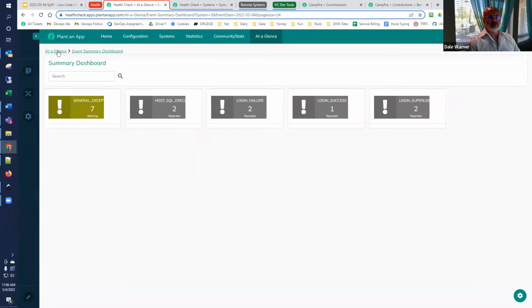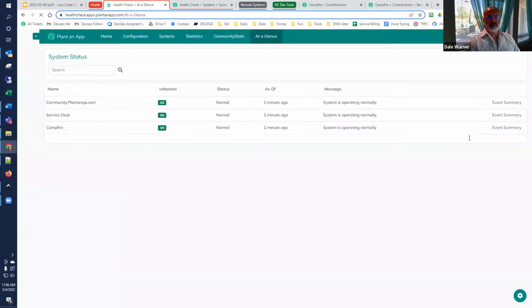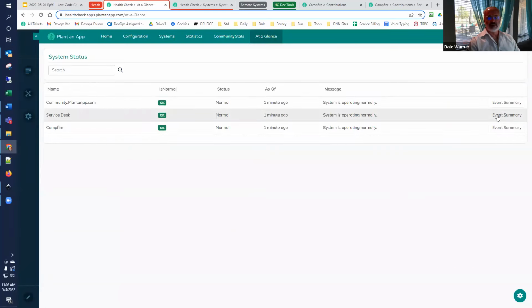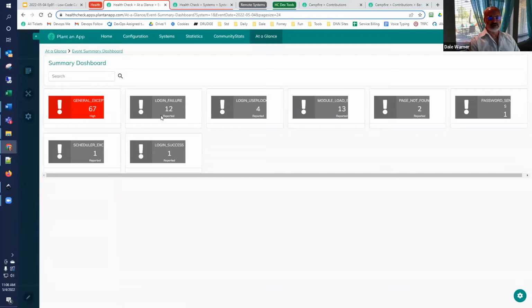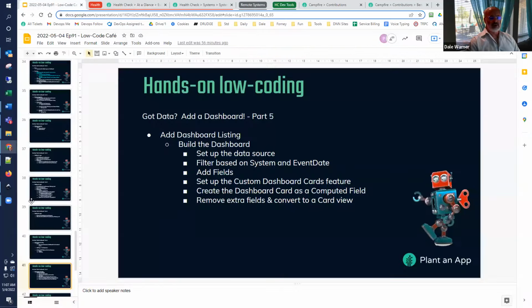So now the impact is going to be, when you're looking at a system, you'll be able to click into the system, into the event summary, and see the dash cards for that system. You'll be able to color them and control how they're colored based on the number of events. Okay, we went way over time today.